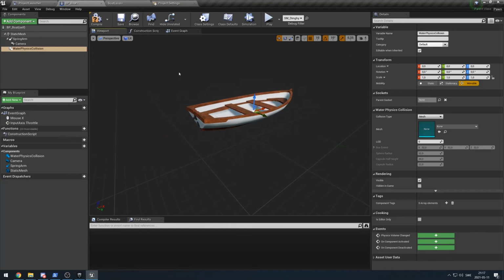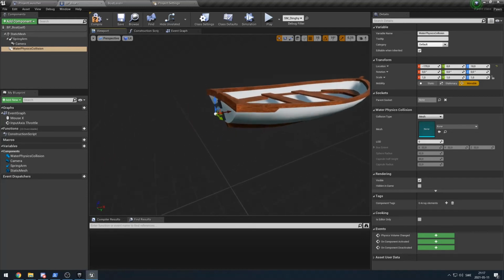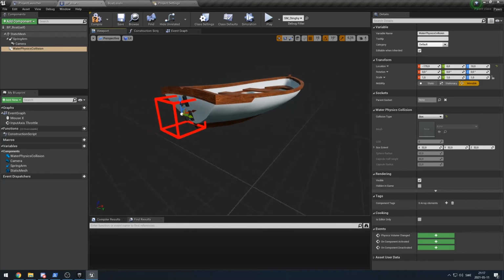So it's a great way of adding logical floaty bits to your boat, or control parts that are supposed to simulate the behavior of a real component on the boat, like a rudder or like a keel on a big ship. So we're gonna place this back here where you would expect to see a rudder, and we're gonna select box mode.